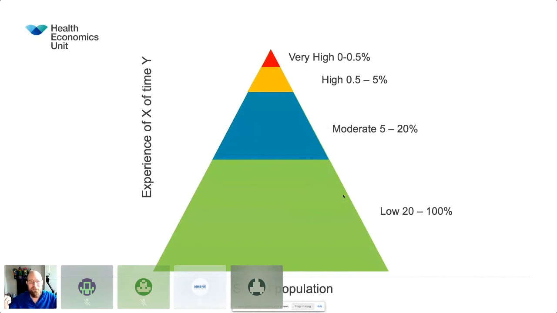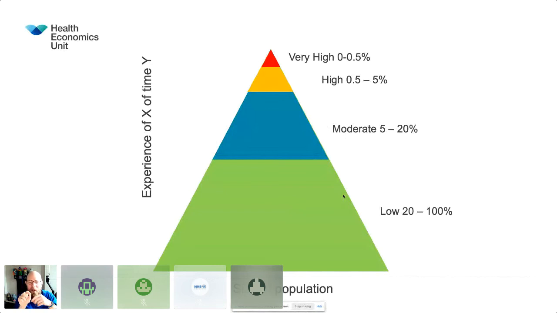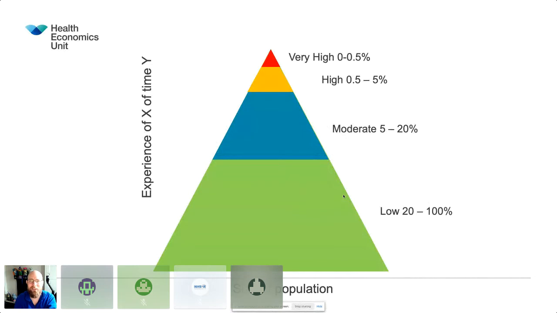So your readmission in 30 days, your heart attack in a year — we look at those groups of populations, the very high risk and the low risk. What we're really interested in is people moving up that pyramid — how do you go from the green to the blue, the blue to the yellow, and the yellow to the red? I spent a huge part of my career looking at the reds, the people with lots of activities. We'll talk about regression to the mean. So risk stratification has three main approaches: clinical perspective, threshold modelling, and predictive modelling.